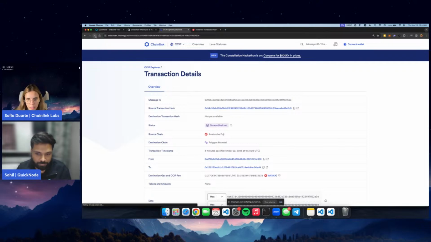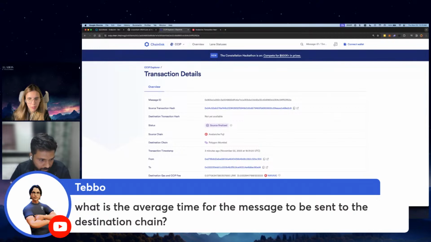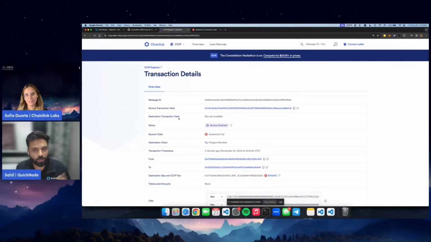And so yeah, I think that was right on spot. Wait for the question that we just received: what is the average time for the message to be sent to the destination chain? I believe you were answering that one, right? Yes, I just said that. So according to the documentation, it can be somewhere between 5 to 10 minutes, and it also depends on the complexity. If it's just an arbitrary message, it should be very fast. But since this was an arbitrary message along with a transaction, where we are sending a message to mint an NFT on the destination chain as well.